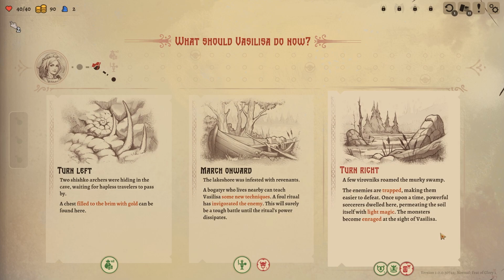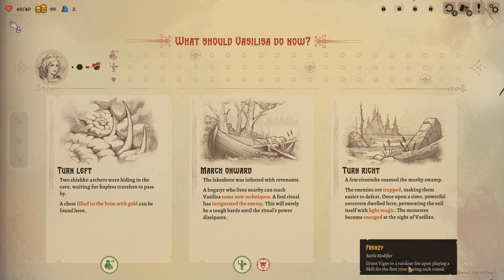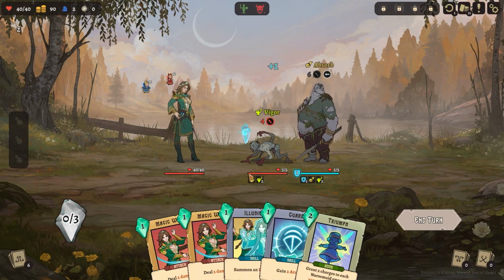A few Virovniks roamed the murky swamp. The enemies are trapped, making them easier to defeat. Once upon a time, a powerful sorceress dwelled here, permeating the soil itself with light magic. The monsters become enraged at the sight of Vasilisa. All foes' health is decreased by 20%. All foes gain a random debuff each round, and grant Vigor to a random foe upon playing a skill for the first time. I think I want upgrades here. Upgrades are usually amazing.